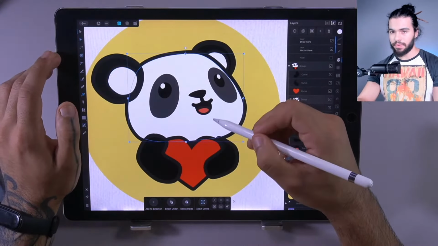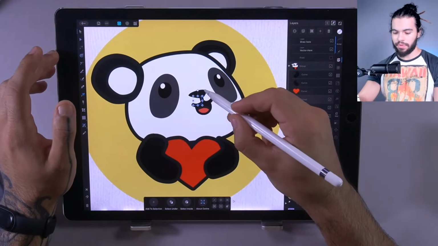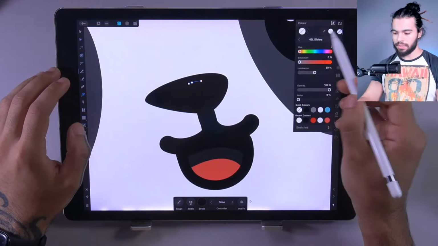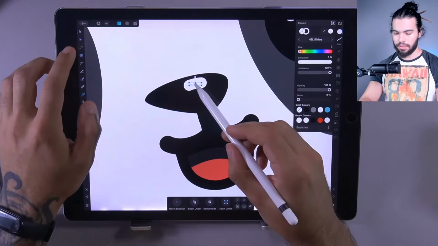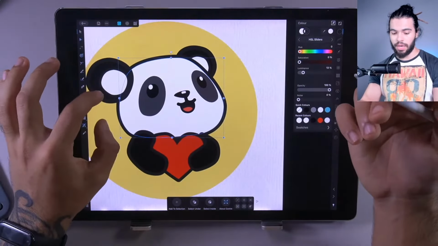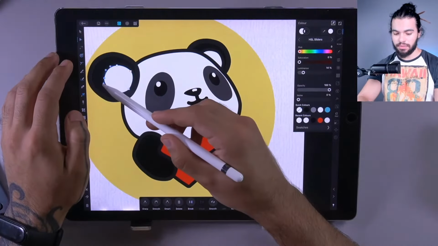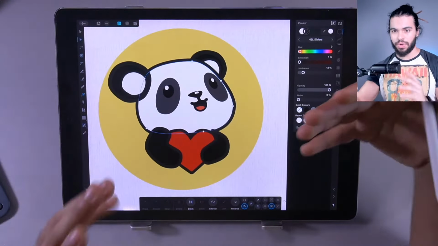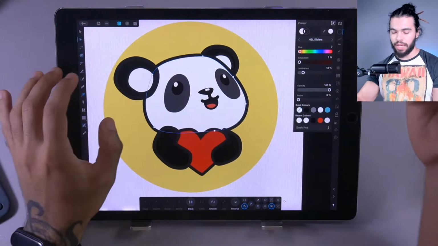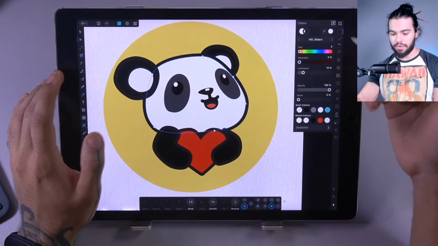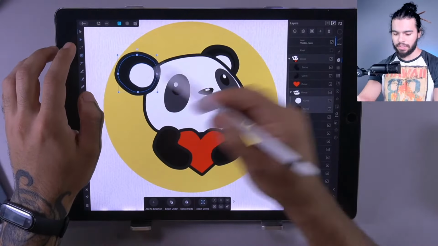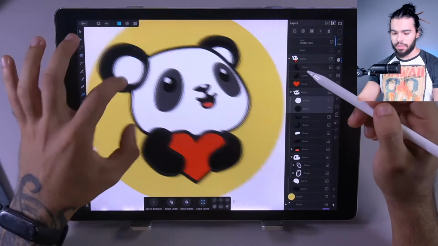And then also what you can do is add a little bit of highlights here. Oh look, I can add a highlight here in white. You can add a white. Can you see? So also, if you want to add shadings, it relies on the art style that you are doing. But if you want to add shadings, it is very, very easy to do in this way that I'm going to teach you right now. For example, you can do it in this way.